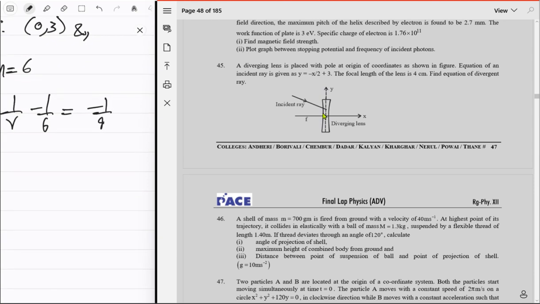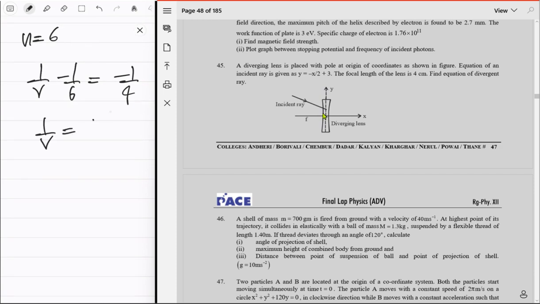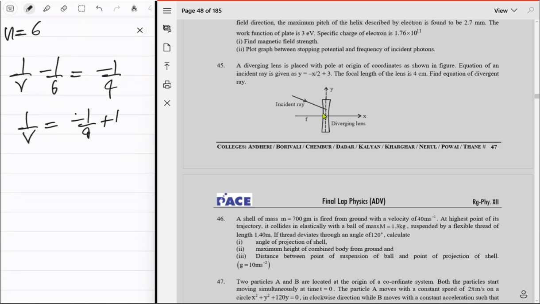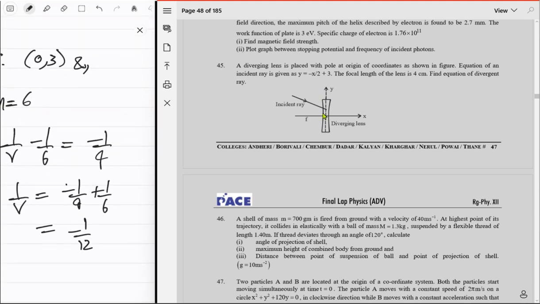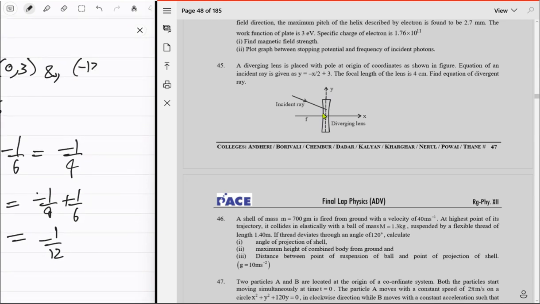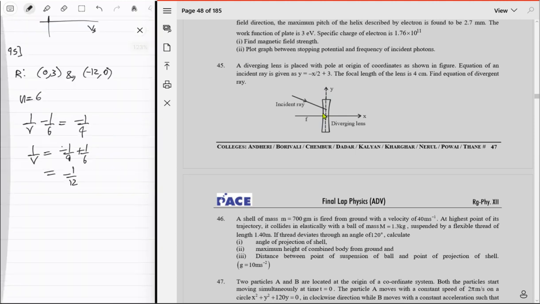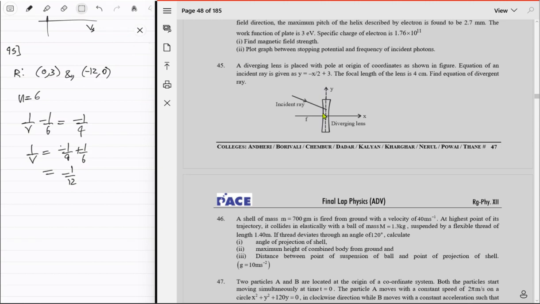Yeah, because it's a divergent lens. Okay, this is the thing. Just 1 upon v is equal to negative 1 upon 4 plus whatever. Negative 3 plus 2 is just negative 1 upon 12. So v is just negative 12. So yeah, negative 12 comma 0, y coordinate 0. Yeah, that's the thing. So just pointing in that direction or something. Okay, so that is really negative for some reason. Interesting. Whatever. This somehow happens to be the case.